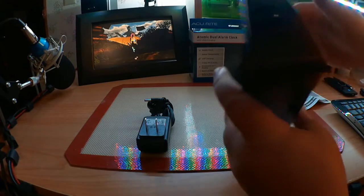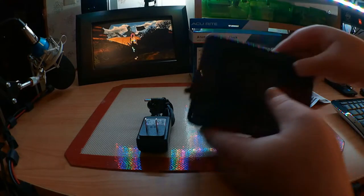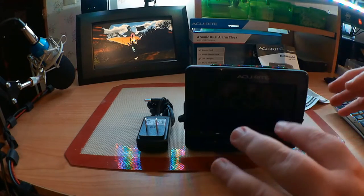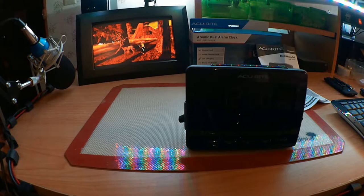Alright. Now, the battery backup is just meant to keep the settings fresh so you don't lose the settings, not actually to power it. So it's normal for it to not actually be on. My other clock does much the same thing, although it takes a 9-volt, which is not as convenient. So this will be an improvement, because you pretty much get rechargeable AAs anywhere, whereas a 9-volt battery is not quite as convenient.